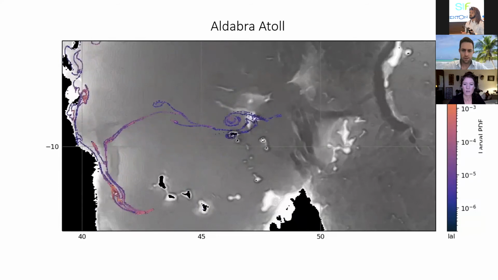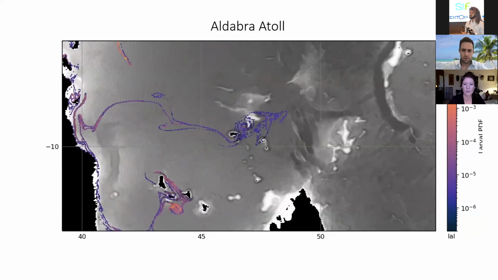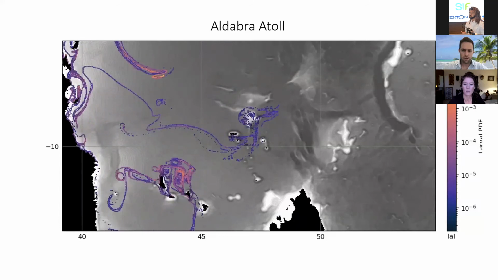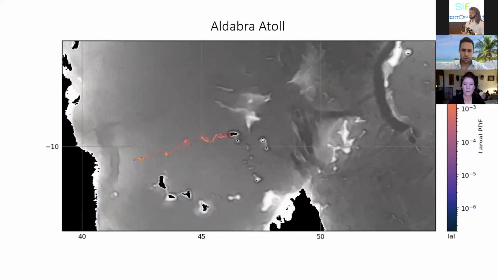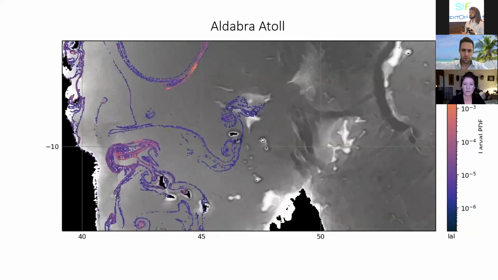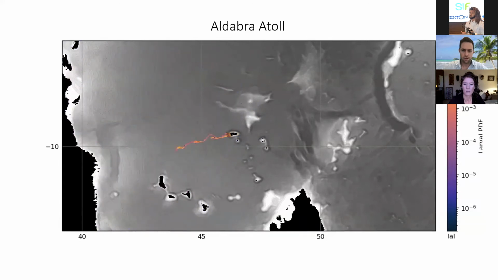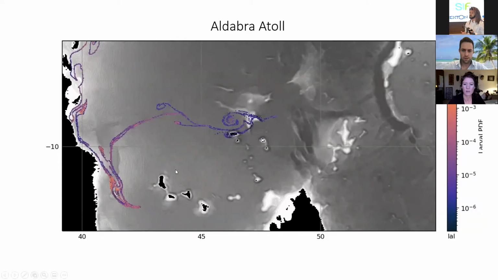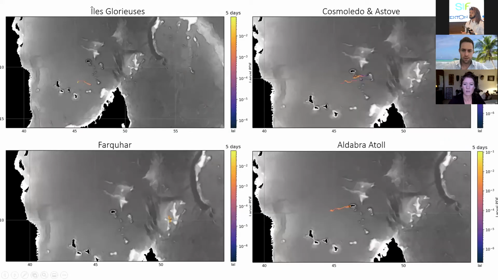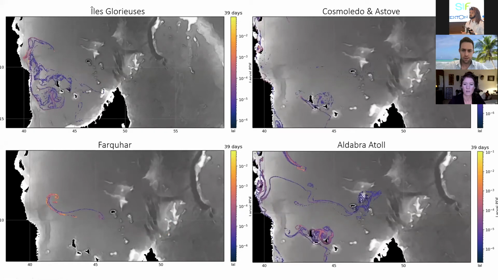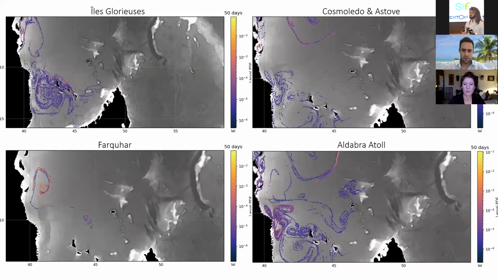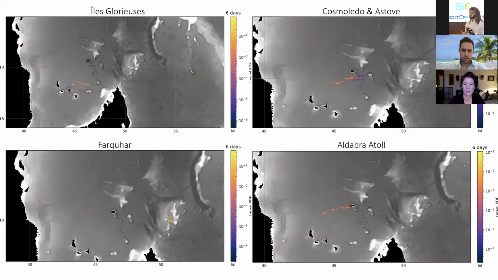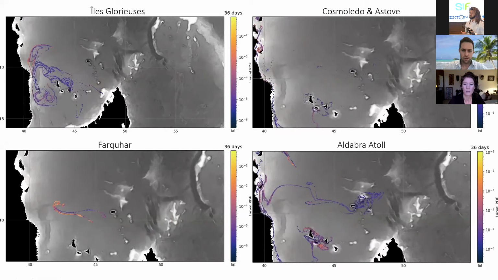After about a month, coral larvae coming from Aldabra have already managed to reach many of the coral reefs on the East African coast. So we would predict that Aldabra is a really important source of coral larvae for reefs on the East African coast, and also in the Mozambique Channel. And here we're looking more broadly at several different sites in the southern Seychelles region, and all of these islands are in the path of the powerful westward ocean currents, the southern equatorial current and the northern Madagascar current. As a result, the coral larvae from all of these islands are rapidly swept westwards.